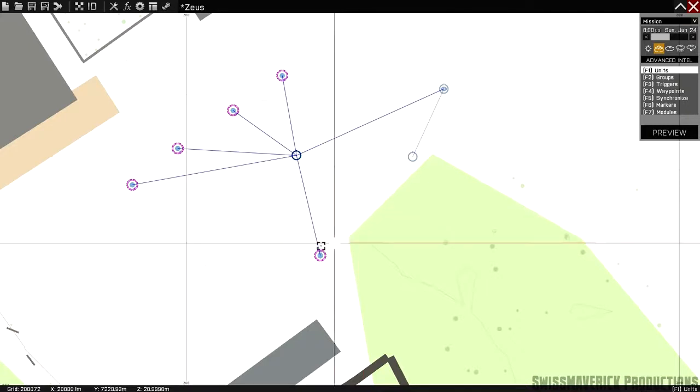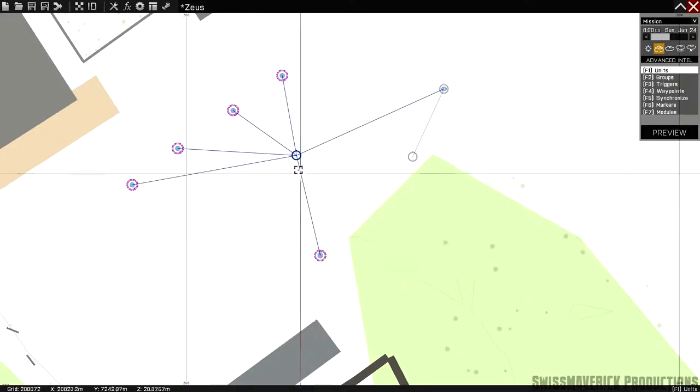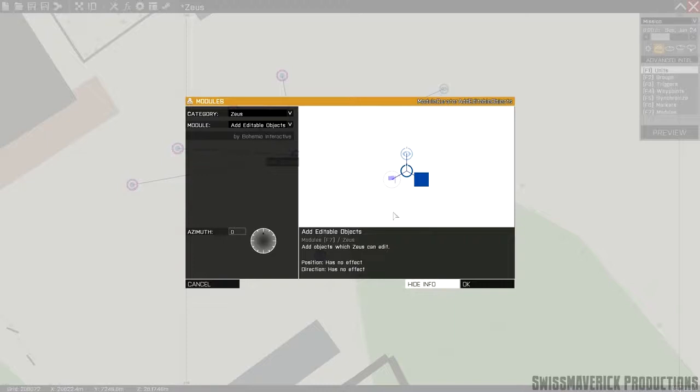So what I've done now is synchronized all the player slots with the add editable objects module, and then that with the Game Master module. So therefore, when I start the mission and go into the Zeus interface, I will have the blue markers over the units or the player markers and whatnot, and it becomes interactable in the Zeus UI. If it's an AI unit, for example, I can give it waypoints afterwards. If it's an empty vehicle, I can move it around, place it somewhere else, I can delete it, I can change the parameters on it, and the same goes for other empty objects.